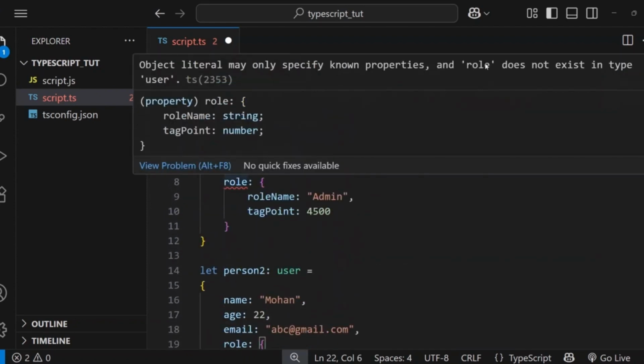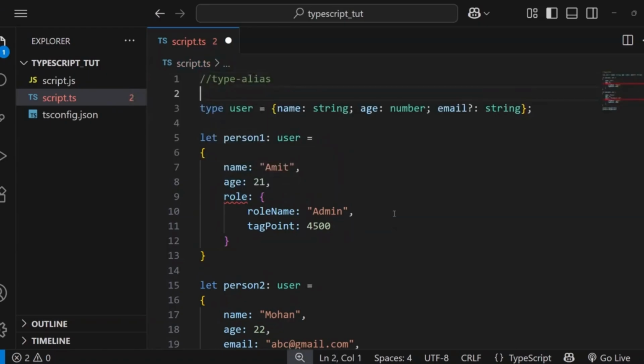For defining the type alias for the nested object you need to define the type alias above the line of the main object type alias.